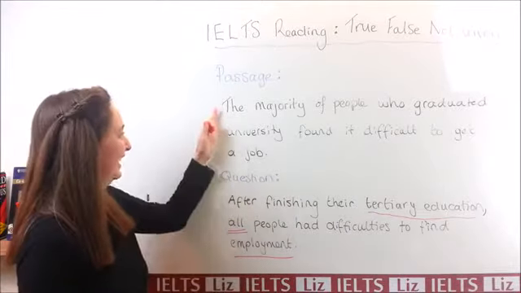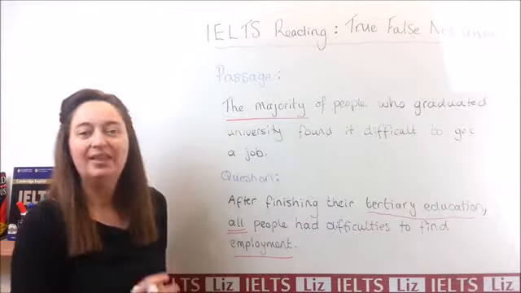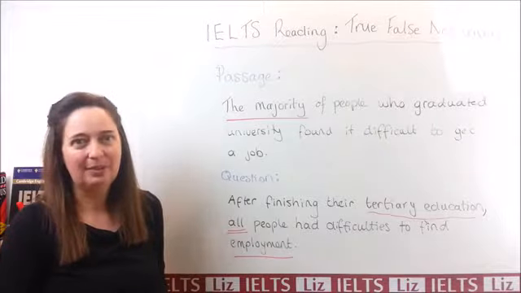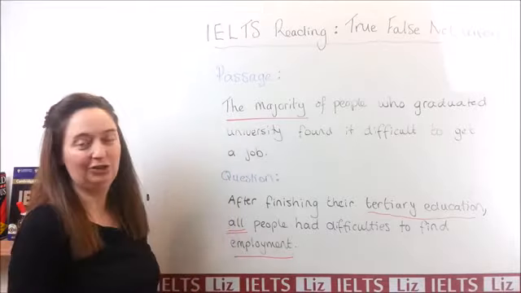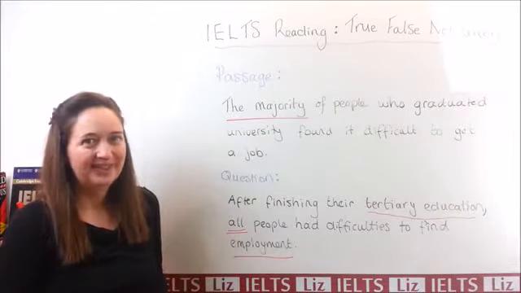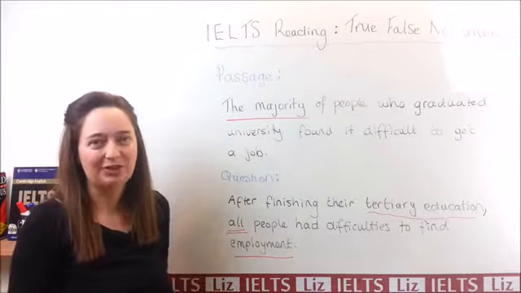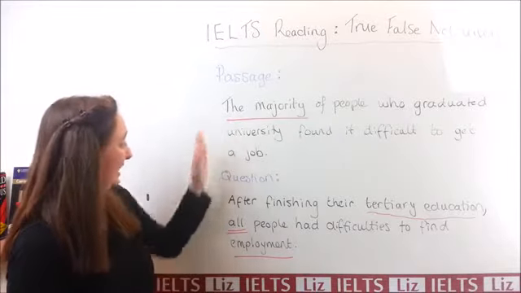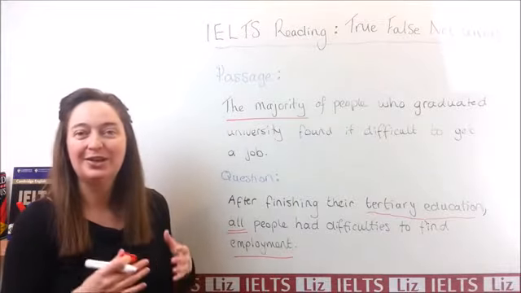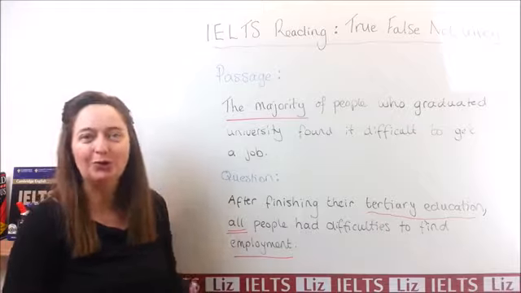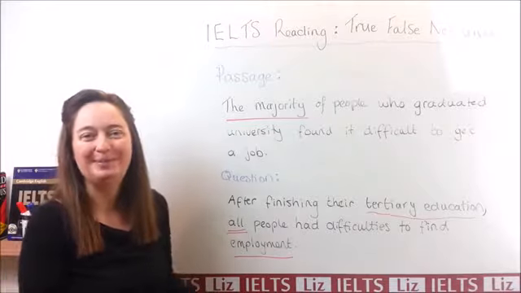Now let's have a look here. And here we've got the majority. This does not mean everyone. It means most of them. So now we have a mismatch. It doesn't match. And remember that the false means it's the opposite information. And of course, we can see here, it's not a match, it's not the same, it is opposite. Is it all people or not all people? And majority means not all people.